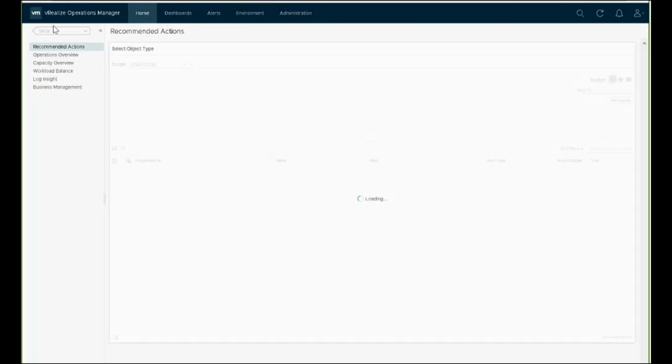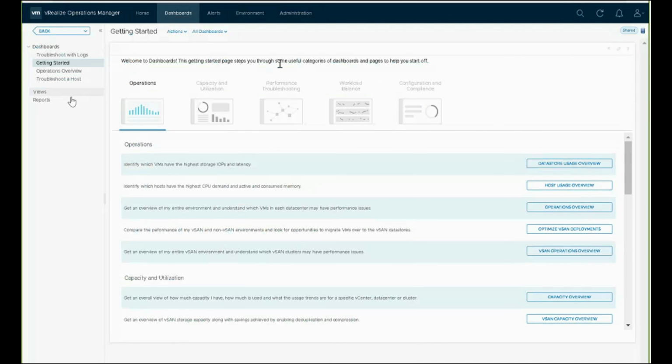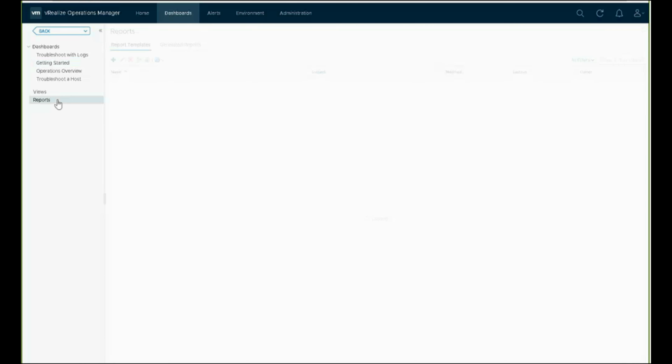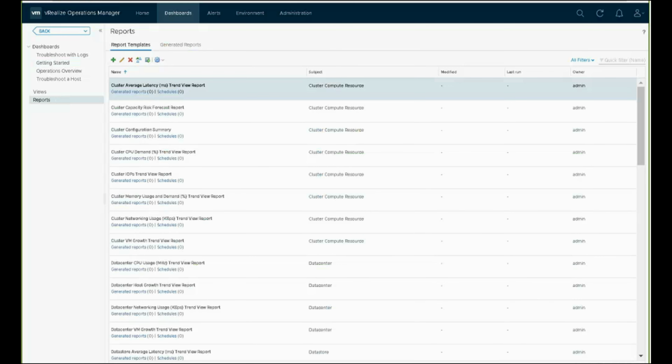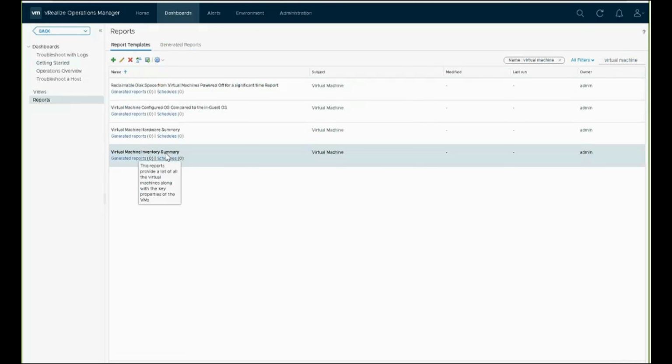We actually had a lot to do, but if you're a new user to vROps, then all the reports are available under the dashboard sections, views, and reports. And there is one new report which might be pretty useful to most vROps users or customers. It's called the Virtual Machine Inventory Summary.